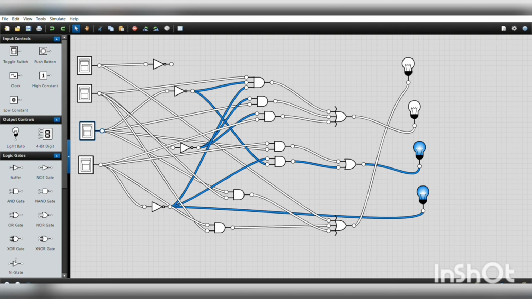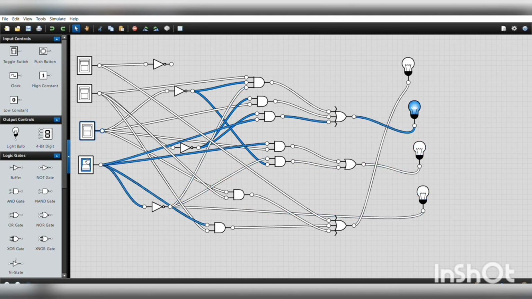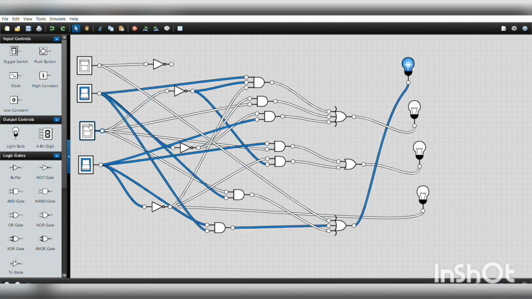And if you give the inputs as 0, 0, 0, 1, your corresponding XS3 output is 0, 1, 0, 0. And if you give the inputs as 1, 0, 0, 1, your corresponding XS3 output is 1, 1, 0, 0. And if you give the inputs as 0, 1, 1, 1, your corresponding XS3 output is 1, 0, 1, 0. Likewise, you can operate the corresponding inputs for the BCD and the output will be shown in XS3.